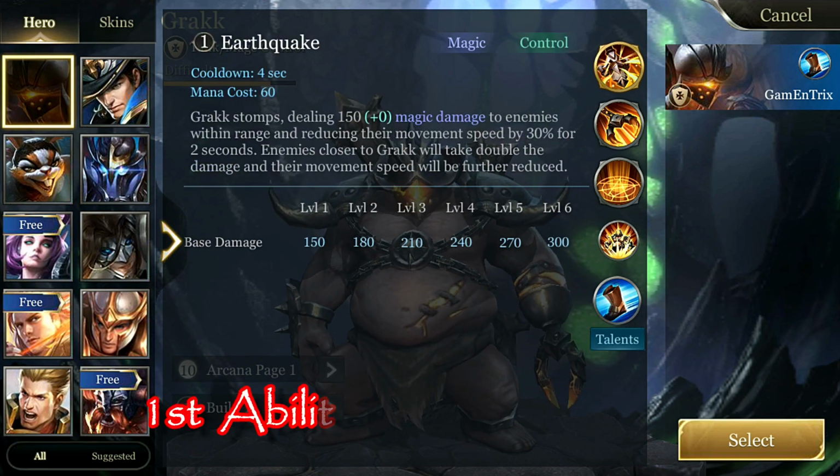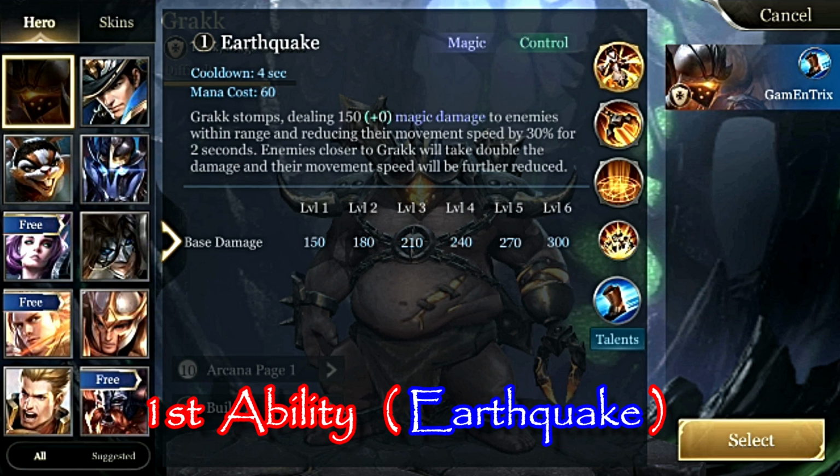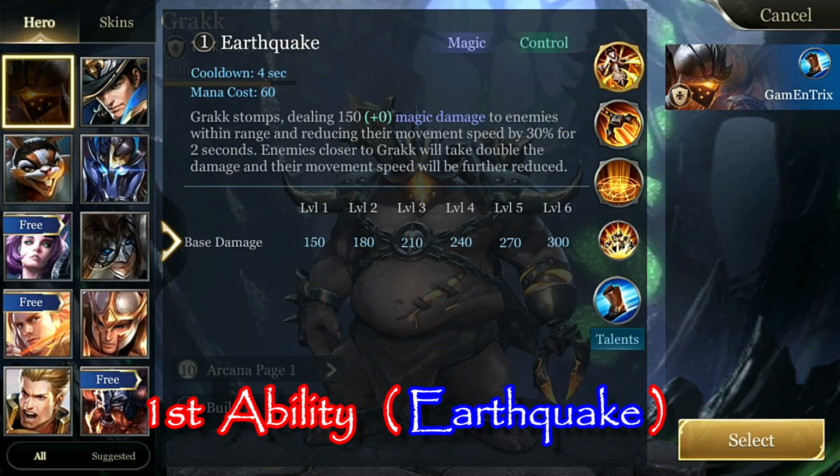First ability, Earthquake. GRAKK stomps the ground, dealing magic damage and slowing surrounding enemies. The damage and slowing effect is doubled when enemies are close to GRAKK. Due to its low cooldown, GRAKK can also use Earthquake frequently to slow his foes.